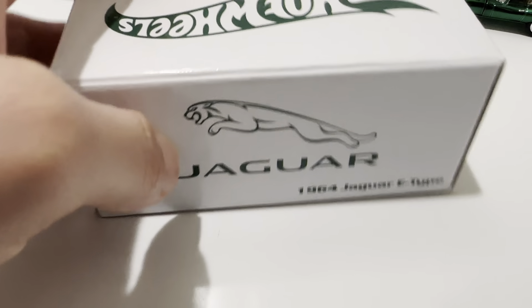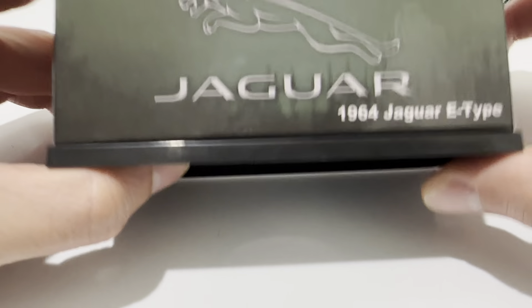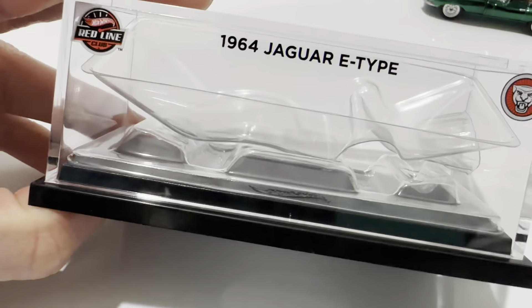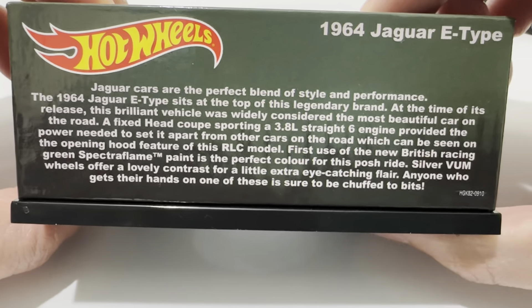Here's the box that it came in — your typical white cardboard box. You get a nicer box inside with an acrylic case. The cool thing about this case is there are no screws in it; it's held in place by the plastic inside. It's pretty nice. The back is there if you want to read that.